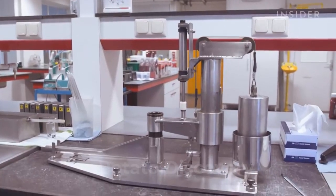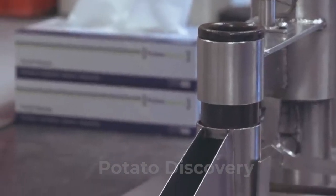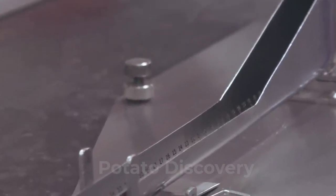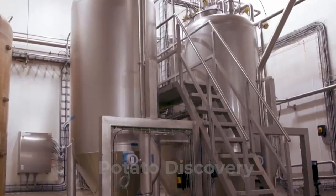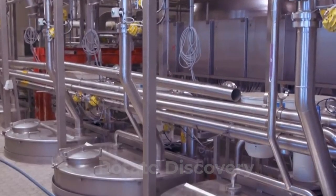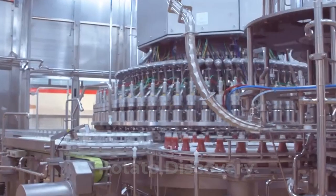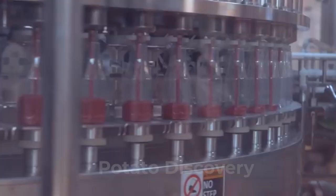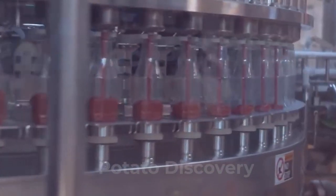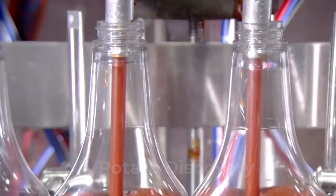The mixture cooks for 30 to 45 minutes and is circulated by rotating blades installed in the cookers. The temperature must be carefully regulated to ensure absorption of the ingredients without overcooking, which creates a flat body. To prevent contamination, the ketchup passes from the receiving tanks to the filling machines at a temperature not lower than 190 degrees. The containers are filled with the ketchup and immediately sealed to retain the freshness of the product.